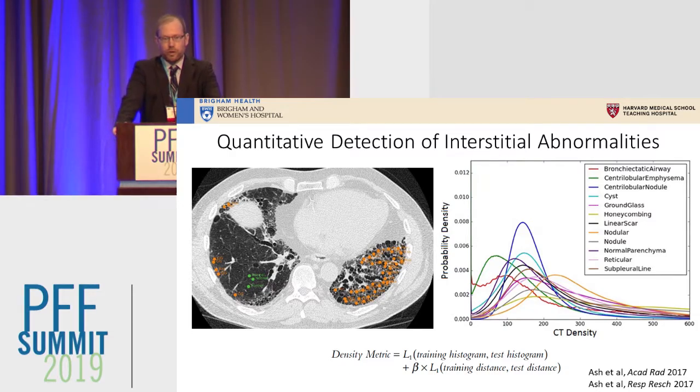And so my mentor, George Washko, and I have, over the last several years, placed somewhere between 100 and 150,000 training points in a number of research cohorts. What we do is we open up the CT, we go through the image, and we label areas as being normal tissue, honeycombing, et cetera. That's what you see on the left side in a patient who has IPF. And then we extract from those areas the histogram of density around those areas, and we compare de novo regions of other CTs to those and classify images as having interstitial features or not.